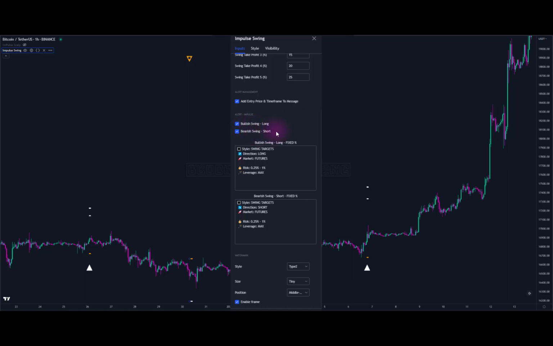Now, these operate only on the close because you don't really want to be jumping into these too early. If you're operating on the 1 hour or the 4 hour or the 6 hour or the 12 hour, you could get notified within the first 15 minutes of that candle, and you don't want to be sitting there for another 45 minutes or 3 hours waiting for it to close, or be enticed into entering a signal which could end up being a false entry. So we've left it as on the candle close for those alerts.